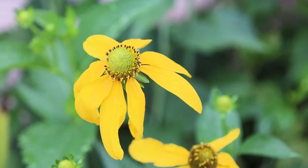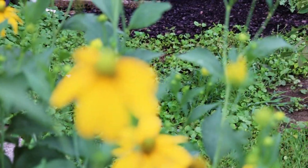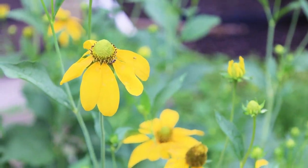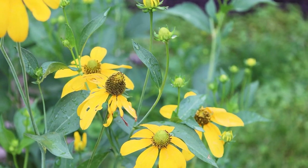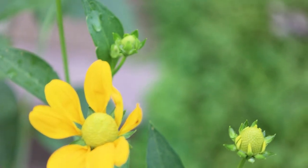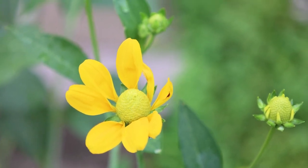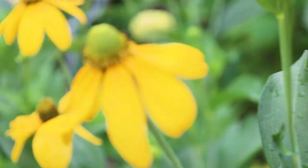They definitely remind me of a prairie flower, and I always liked the idea of prairie flowers. These would be really tall in the prairie — really showy. They're bright yellow. There's another one that's just opening up, so you can see why the lobes are named how they are. They're standing straight up, and then eventually they fall down like this one here.